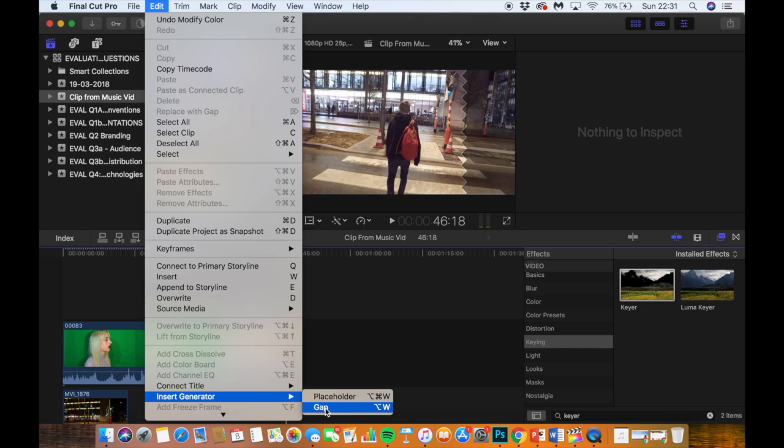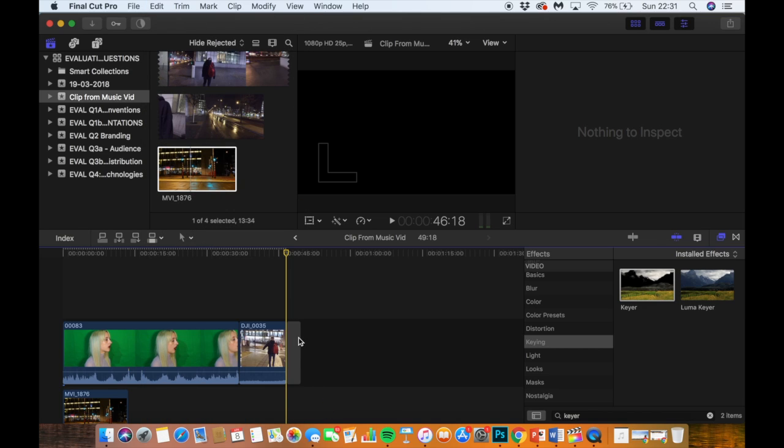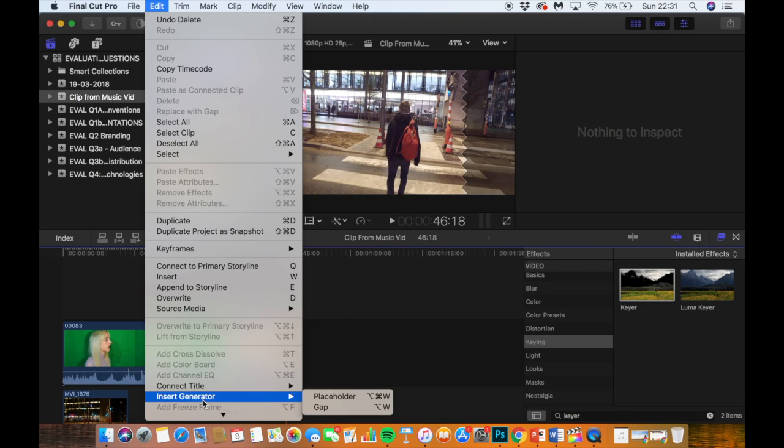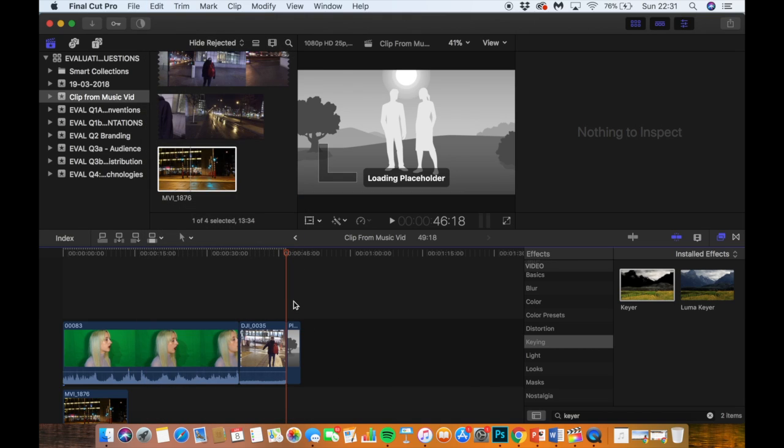A gap is basically a slug, which is just a black screen. As you can see here, black screen. And then a placeholder is basically just one with people instead. As you can see, there's people here.